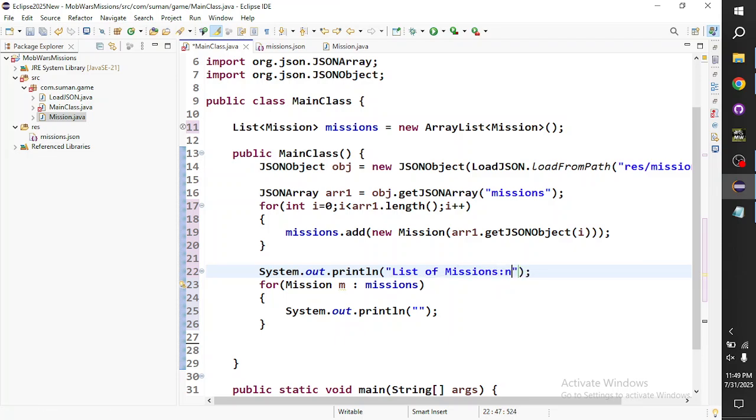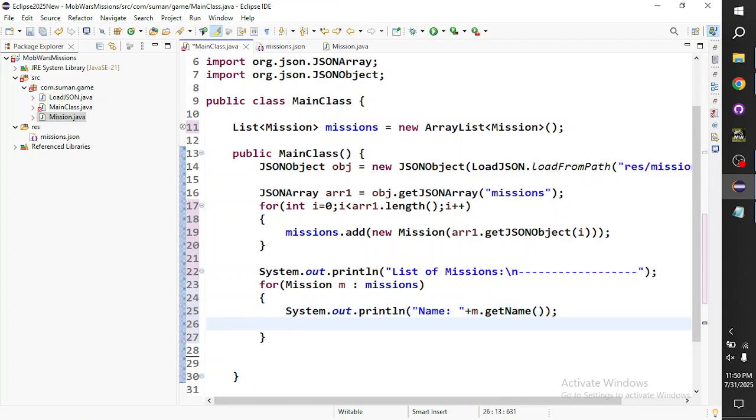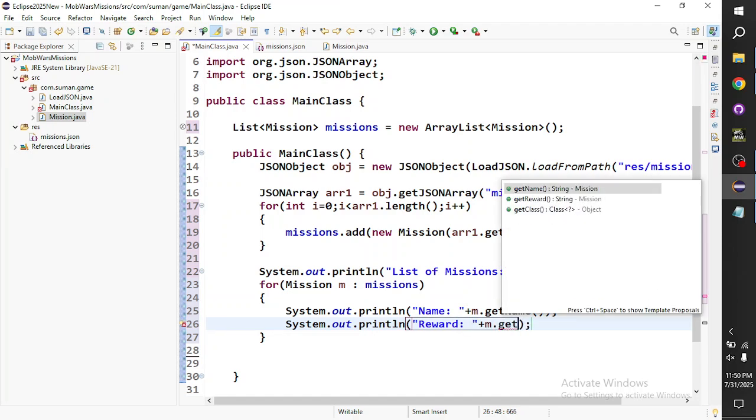Slash n and this. So here we have name, m dot getName, plus a new line, System.out, reward, m dot getReward.